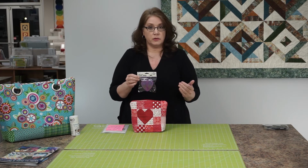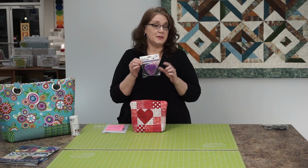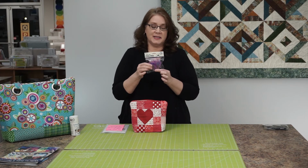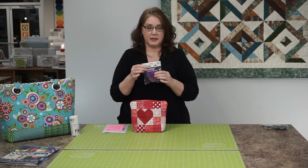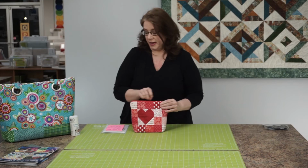And this is by Gypsy Quilter, and it's called ABC 123 Cool Pins, and it comes in this cute little heart container to hold all your pins in. So we thought that'd be perfect for Valentine's Day too. So we'll put that in the treat bag.